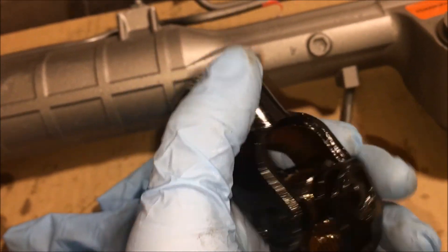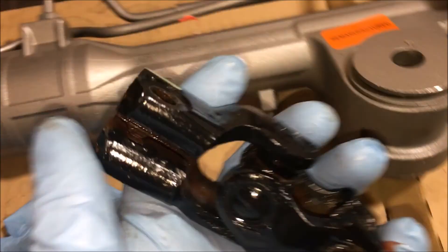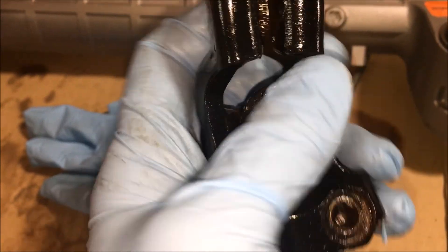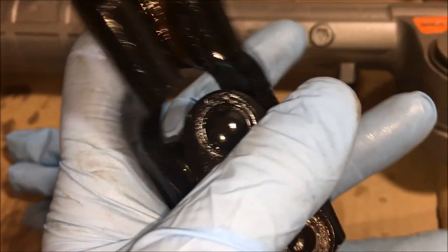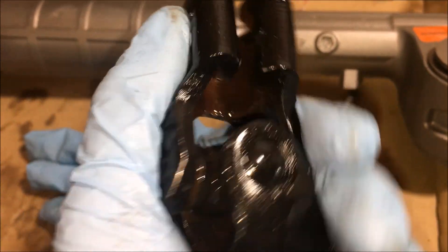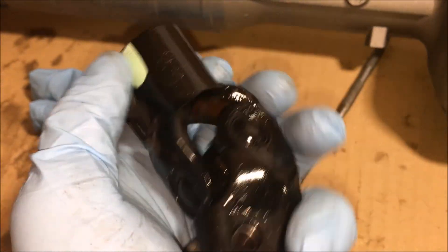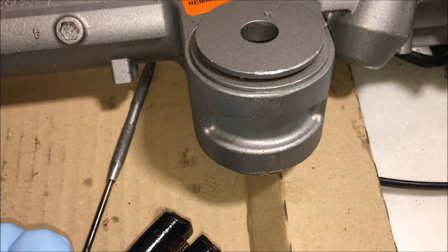If you come across any sealed bearings that are just kind of seized up and the grease is bad, you might even be able to pull some solvent in there first and do a flush, then heat them up and boil the solvent out to get it to ooze out some of the gunk, and then replace the oil. You could even pull grease into a bearing by getting the grease hot and doing that process. But yeah, I'm happy I did this — it's definitely a video worth posting, because there is a much better feel to it now that some oil has been forced into those o-rings and dust seals.